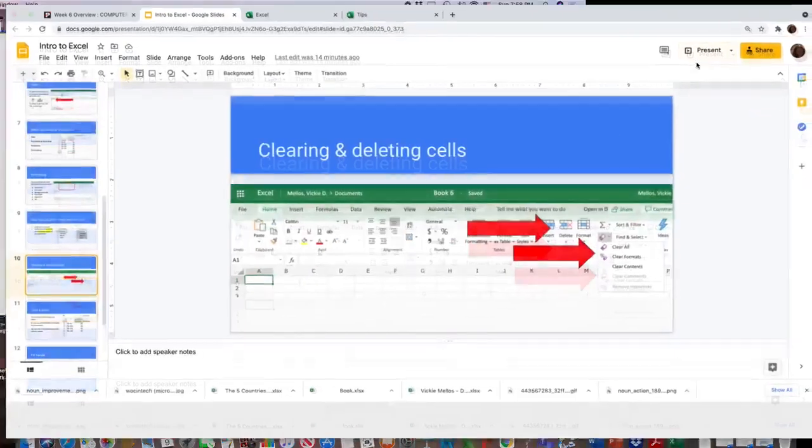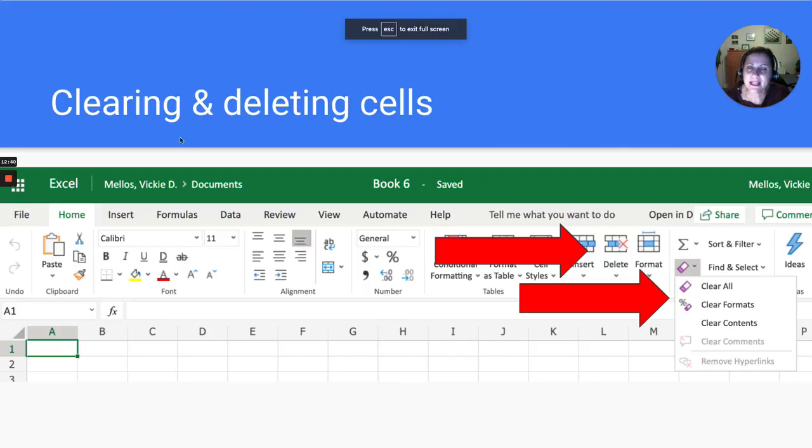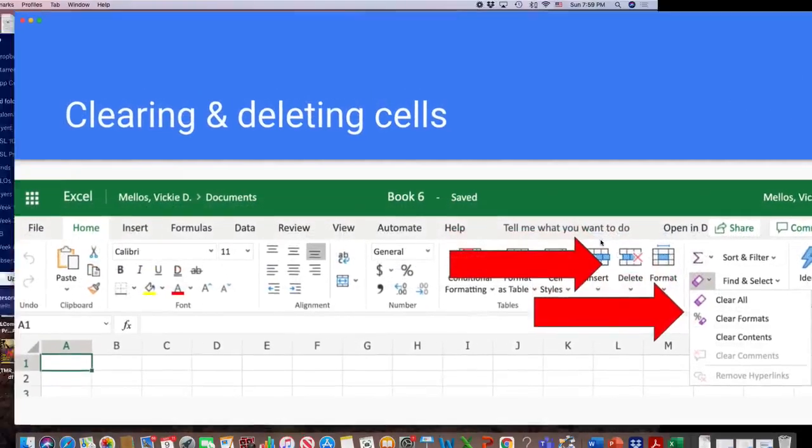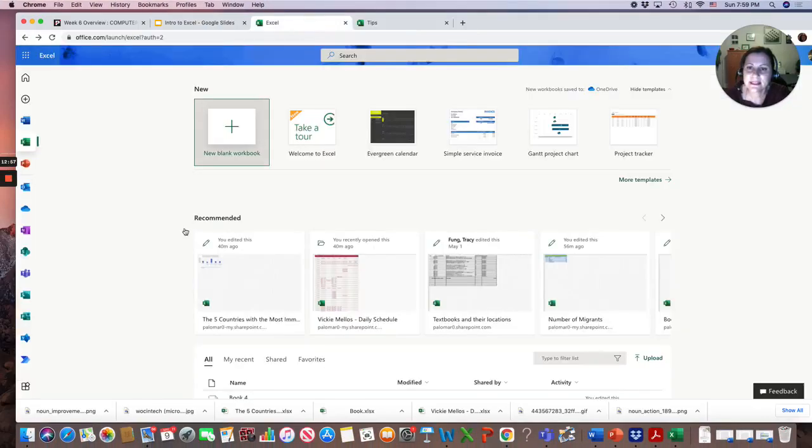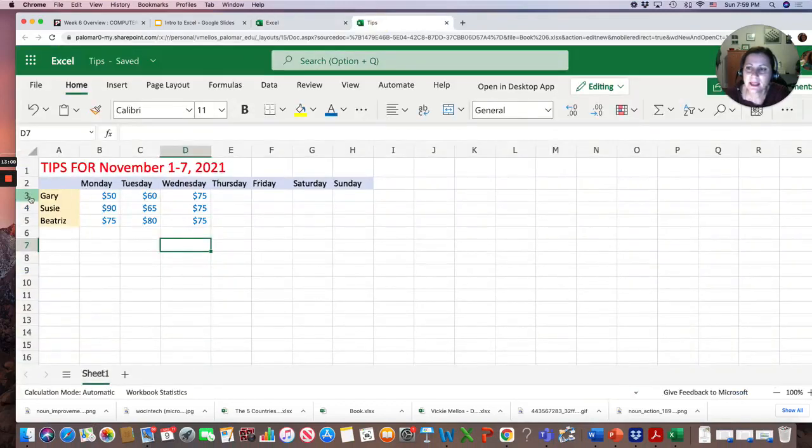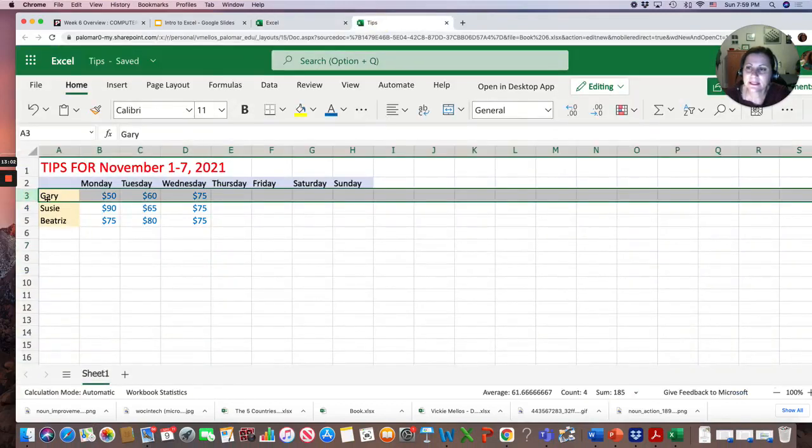Let's say you add information in a cell, but you want to clear or delete it. You would go to this little eraser symbol. You can clear all or clear contents, or you can click here to delete. So for example, let's say I change my mind and I want to delete this whole row.